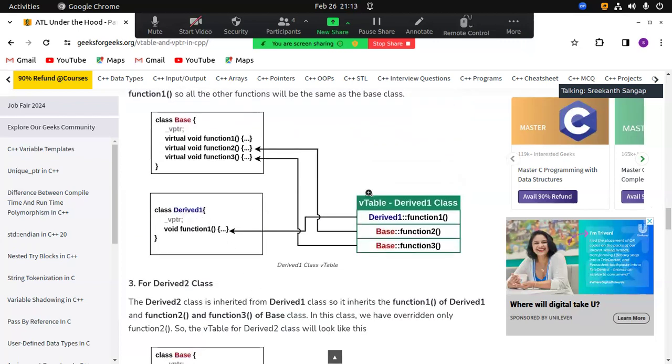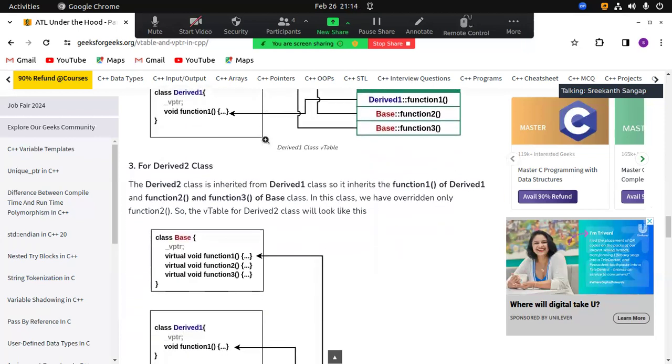For derived also, it will give you one more table, but only in that, since you are overriding this function address, the implementation is different here. That address will be changed. So it will point to a table which will have three functions, and the first one will be the address of this function, and these two will still have the address of these functions.